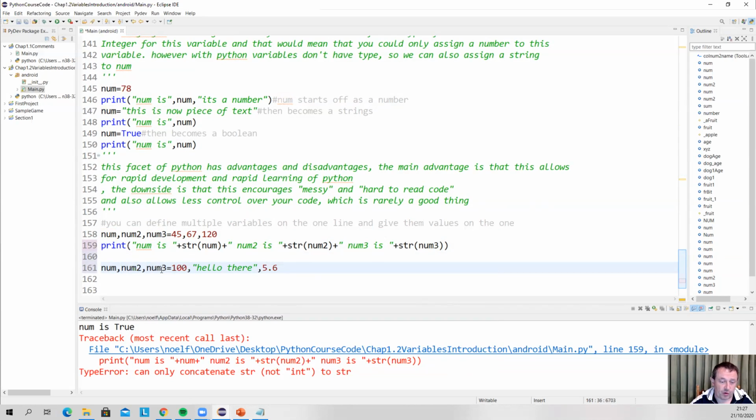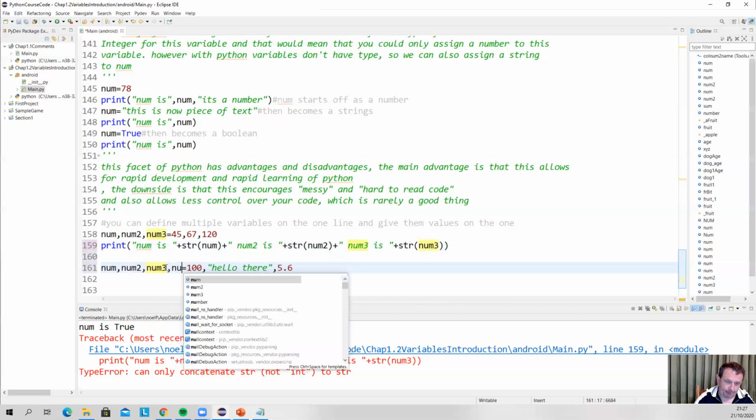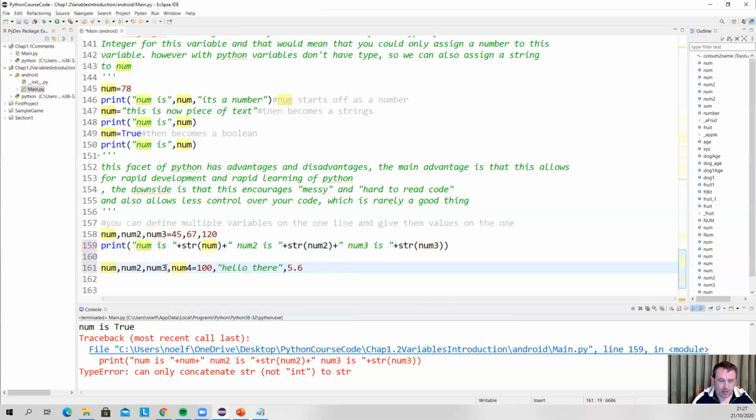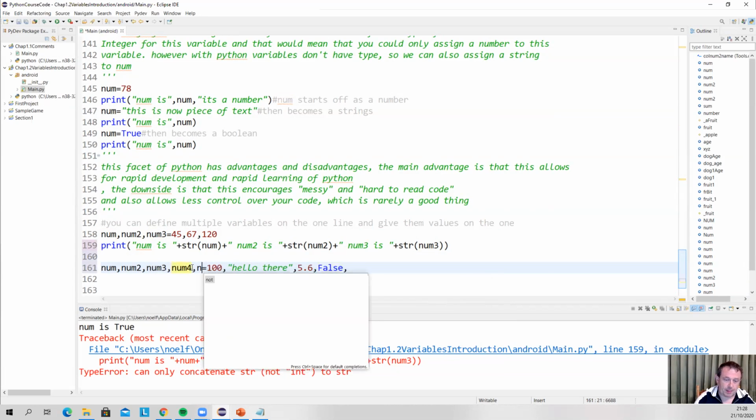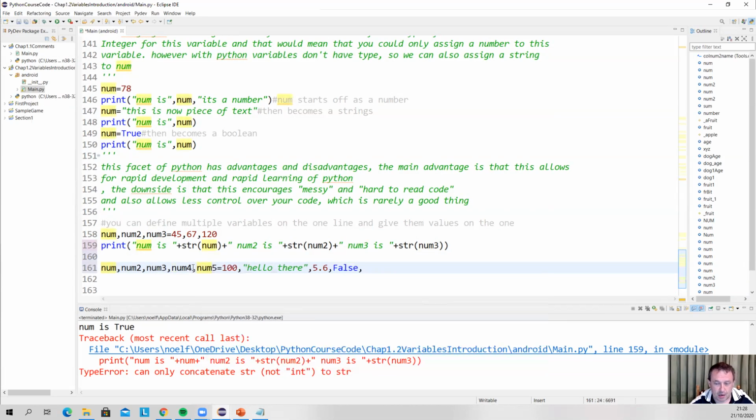I'm going to put in a num4. Num4 is going to be a Boolean, which is going to be false. Num5 is going to be, hold on, 45, 67, 88.